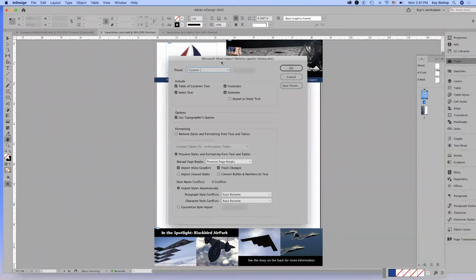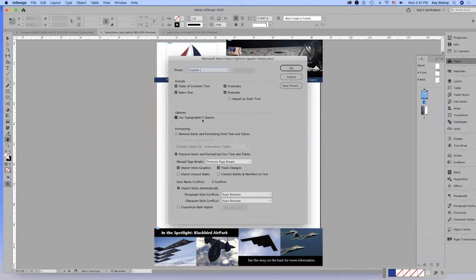This is an option for you too. If you want to copy and paste your article into Microsoft Word and then save that document, then you can place that Word document into your InDesign file, or you can copy and paste it directly to InDesign. But when I was working with books, all the files I got from my authors were in a Word document. So I'd have to place it this way. So I'm going to use the default.